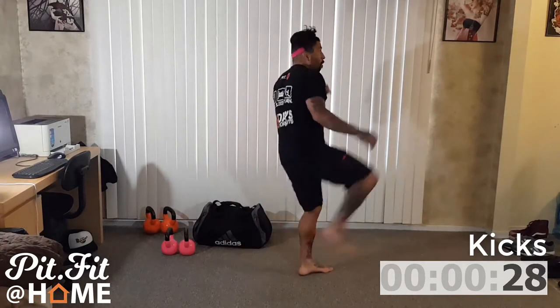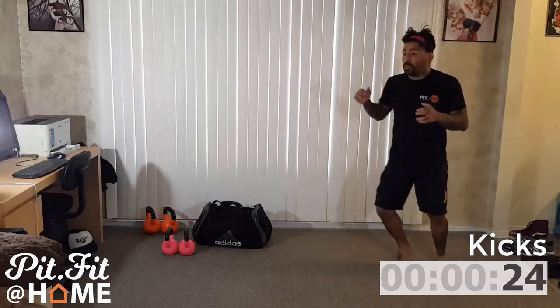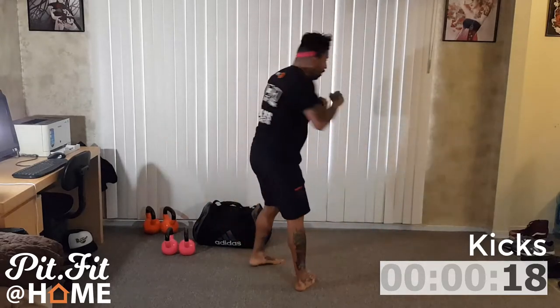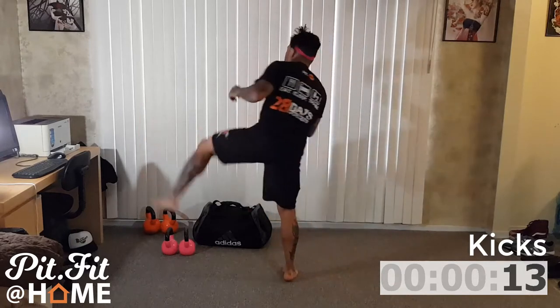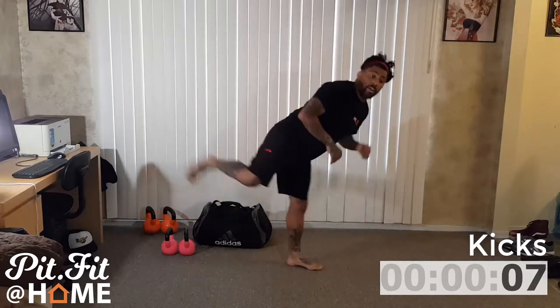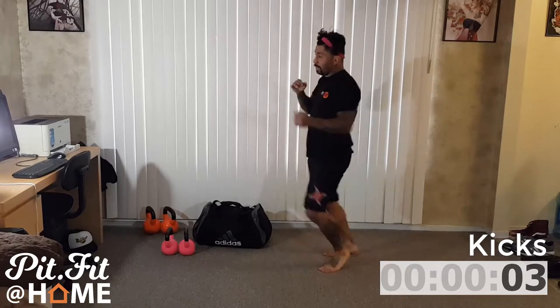All right, we'll start raising them up a little bit higher here, a little bit faster. Keeping those hands up when you kick. If you feel like maybe moving your hands a little bit before you kick, that's totally fine. So we're just getting that heart rate up. Let it go in here. Side kicks, front kicks. Some knees up and high, nice and high.